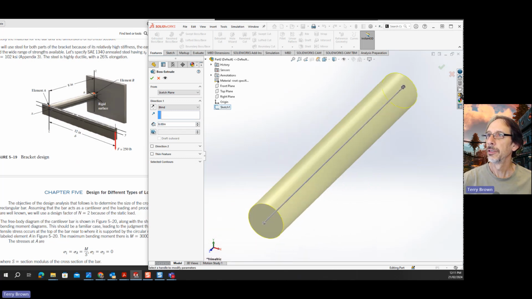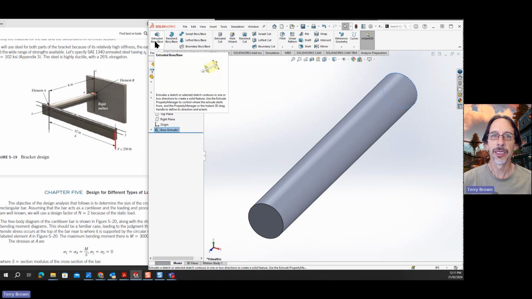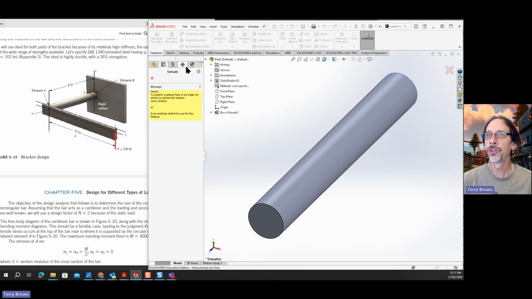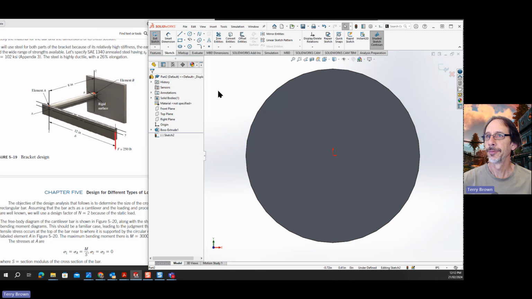Hit the screen. So there's the circular rod, part of this structural component. And next we want to model the rectangular bar. So again, let's do an extruded boss base. And as you should be aware, there's many options for how to do this. I'm going to choose the front face of this part, or this feature that we've just created.